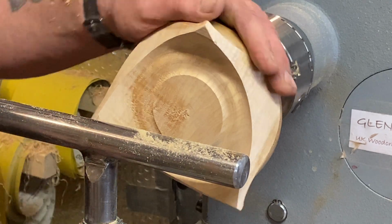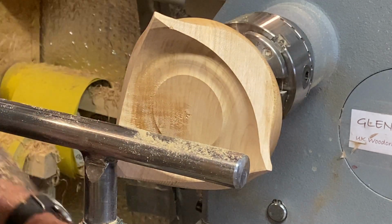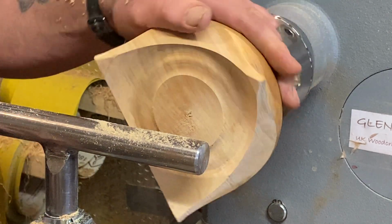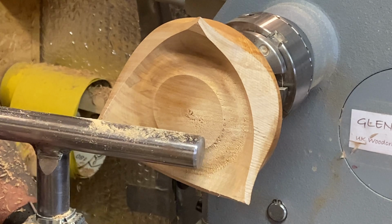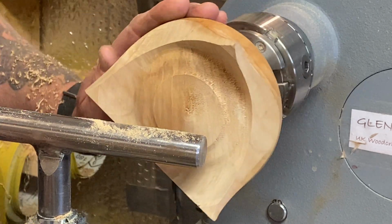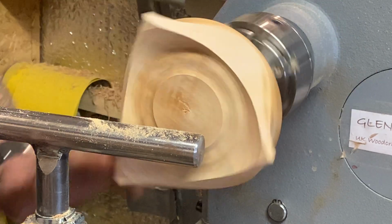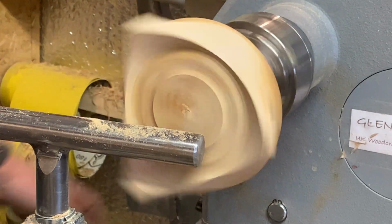Get that in a bit closer. Oh. No, that's just got to catch the tool post. Right, let's bring that back a little bit. We're getting like that, I think. Right, we're okay there.